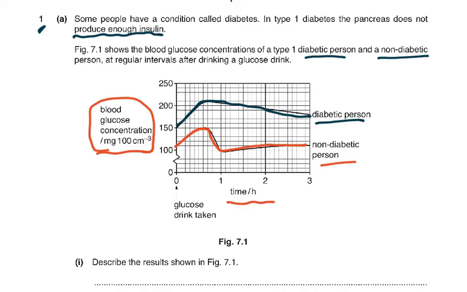So describe the results. Now I always tell you, describe is no biology. You do not give me any biology, you just give me a description of what is happening in the graph. Is it increasing? Is it decreasing? You have to give me both the non-diabetic and the diabetic, and compare the two graphs. When do they peak? How do they start? Is there a sharp increase or a gradual increase, or a sharp decrease or a gradual decrease? These are the wordings that you need to use, and this is the type of English I expect you all to be writing in your A-level biology paper. So describe the results shown in figure 7.1.